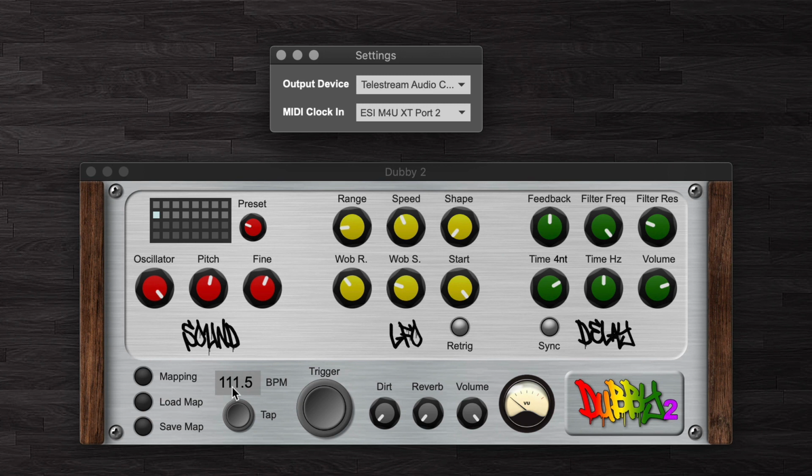And you can see already that the BPM is synced. I can now change the tempo on my Minilogue, and the BPM will match the tempo. You can also do this with any other program on your computer which outputs a MIDI clock message. Traktor, for example.